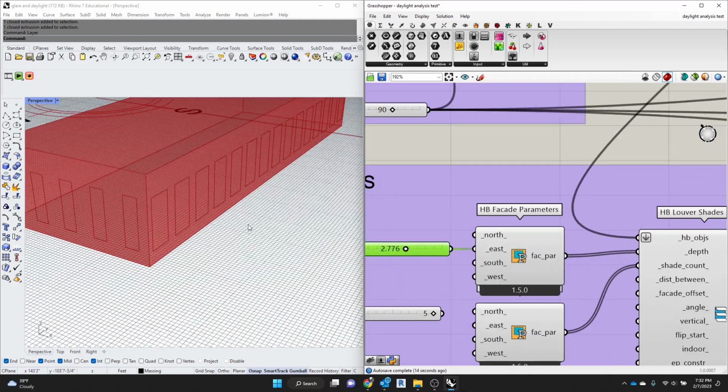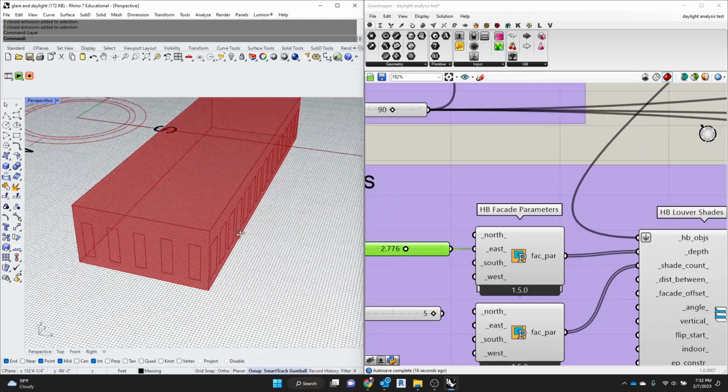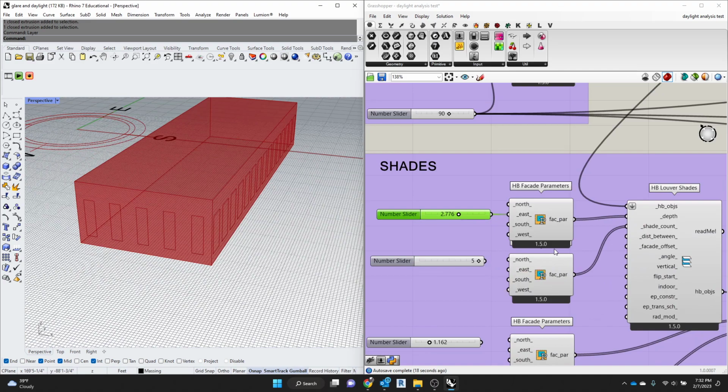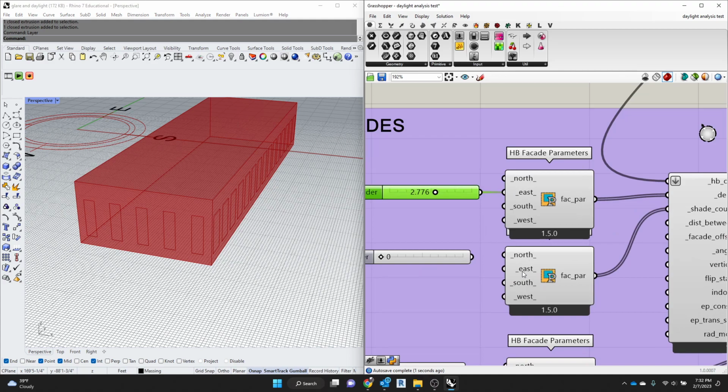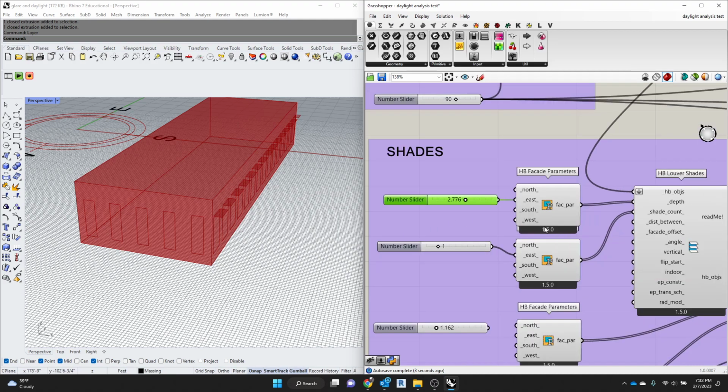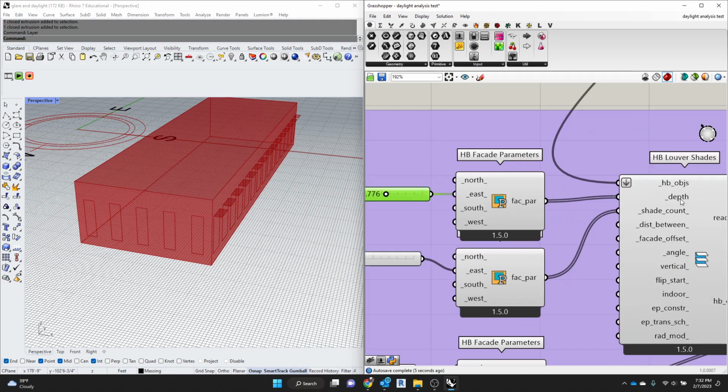Broke it. What did I do? Oh, I need a number as well. So there. With a number, so there's two plugins for this.